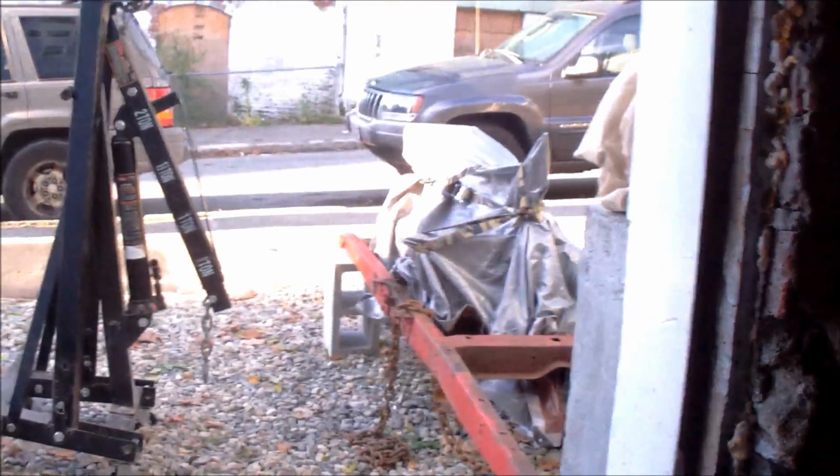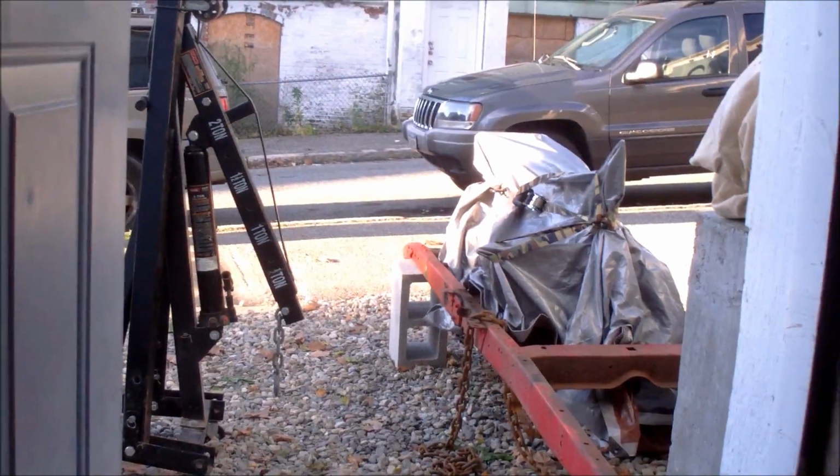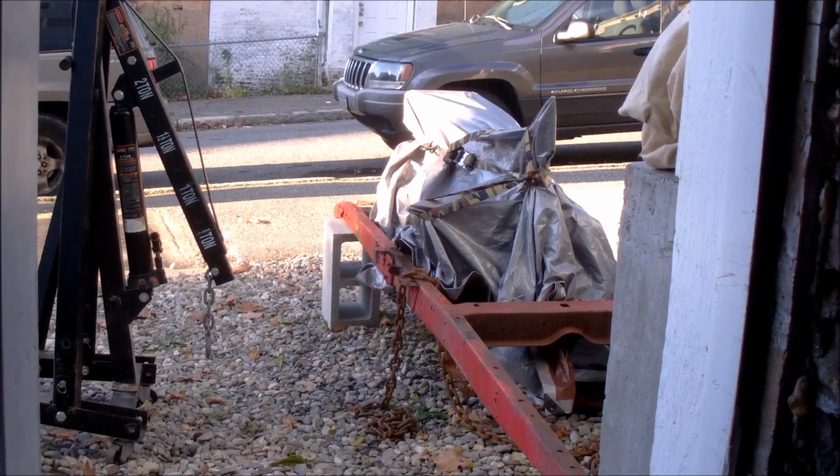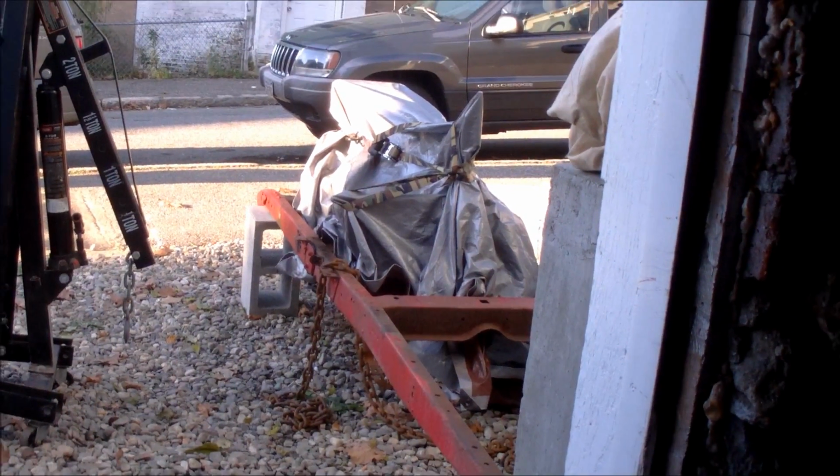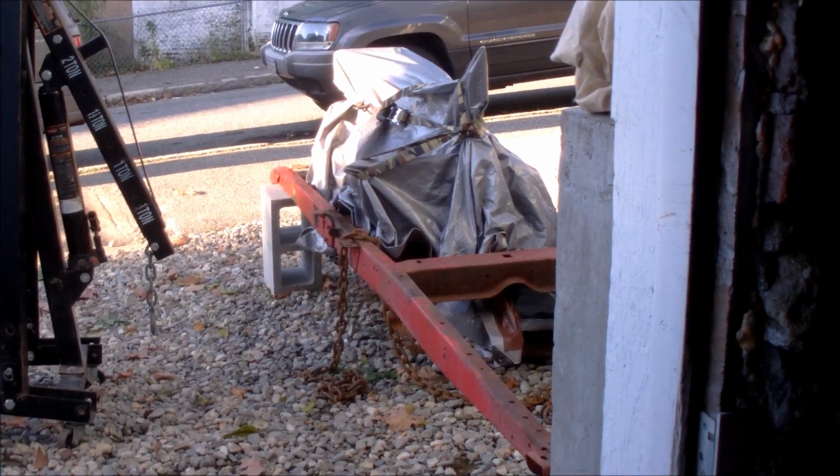But first things first, I want to get this motor out. I got to make some sort of stand for it and get it in the shop. That would be a good idea. So, onward and upward.